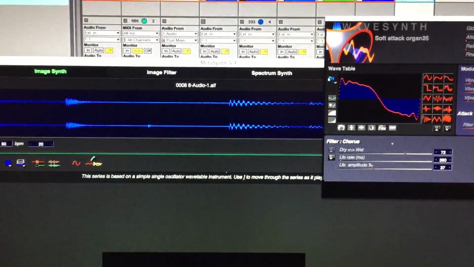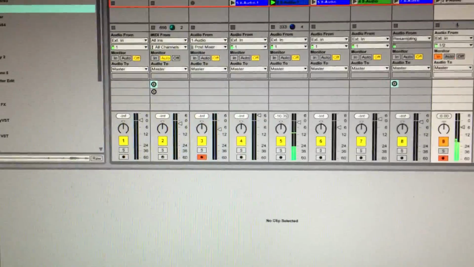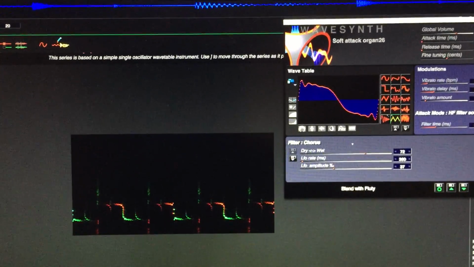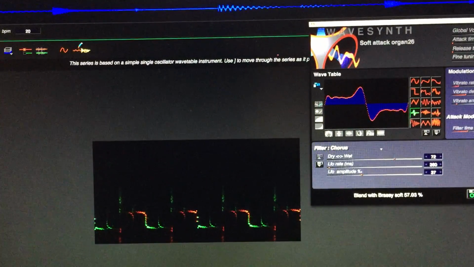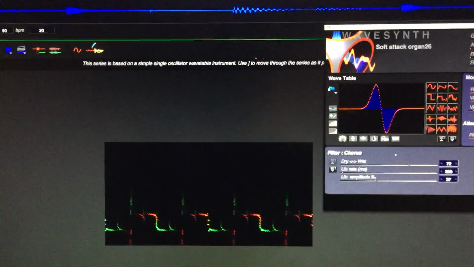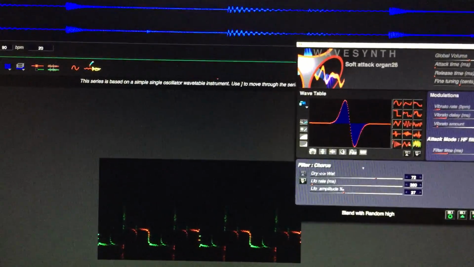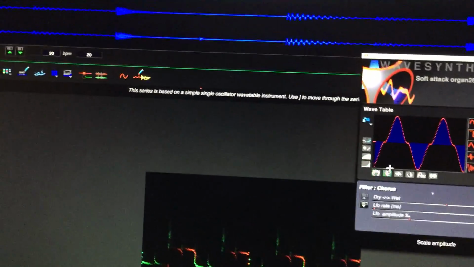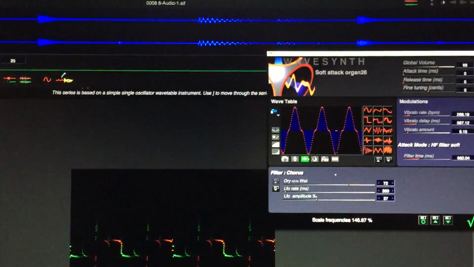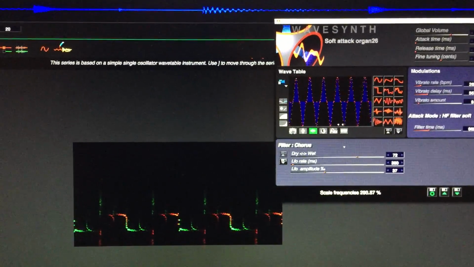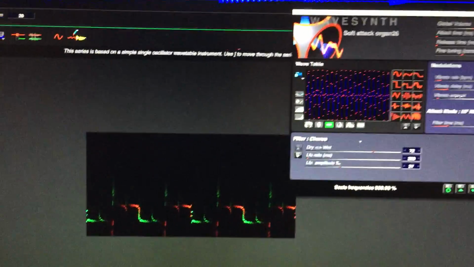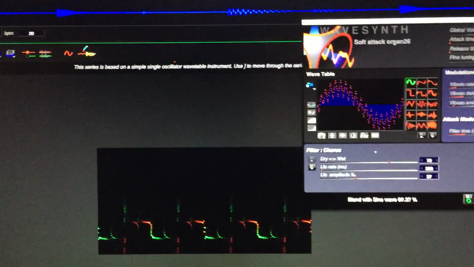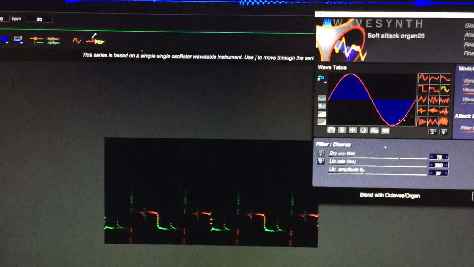I should be recording some of this. And then you can scale the frequencies. And turn it right back to one cycle.